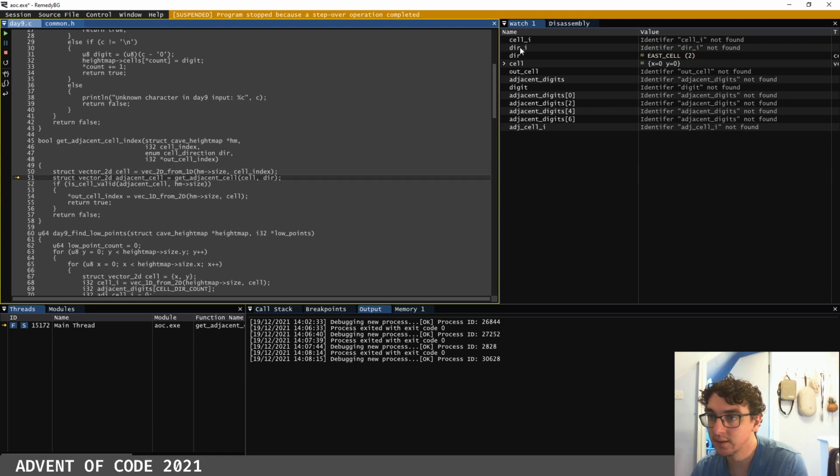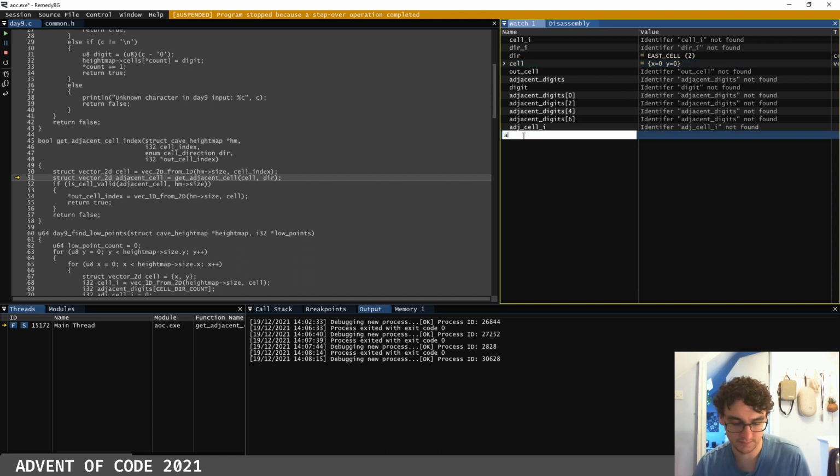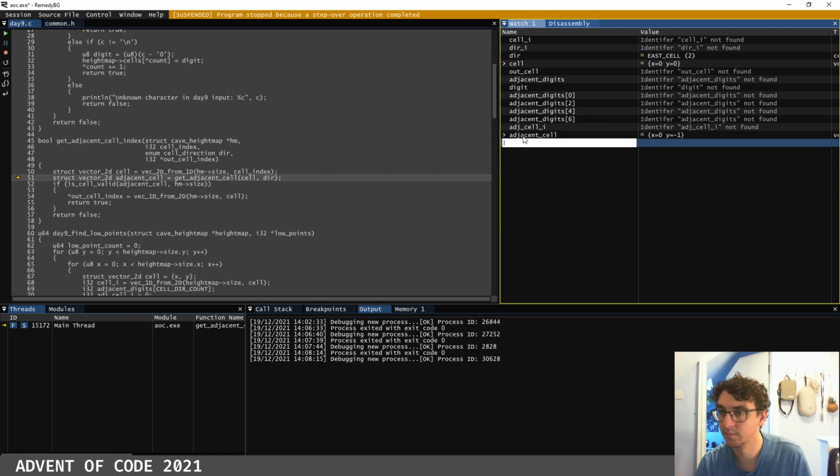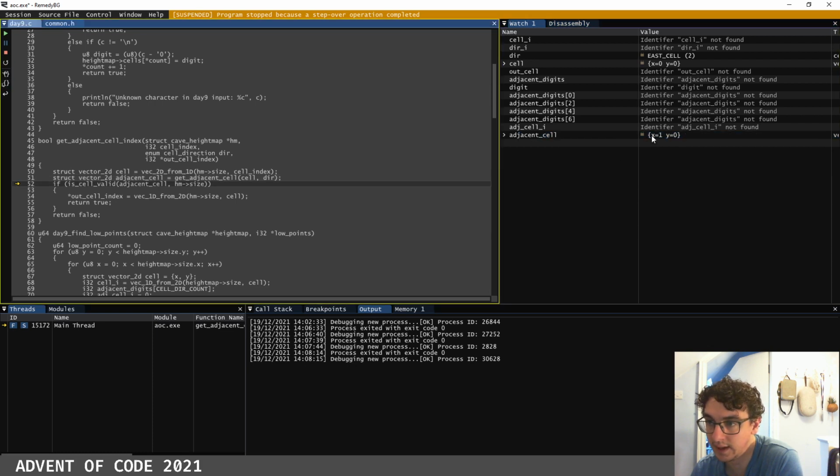The cell should be vec 2D from 1D. So our cell and our adjacent cell, east, it should be 1, 0, right? Yes. Is cell valid? Should be true.